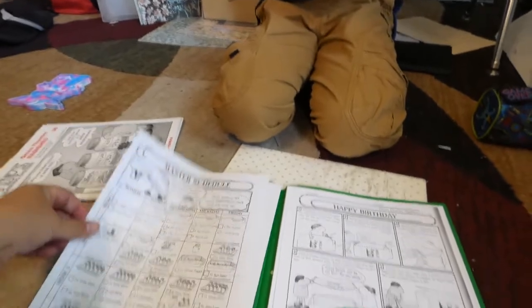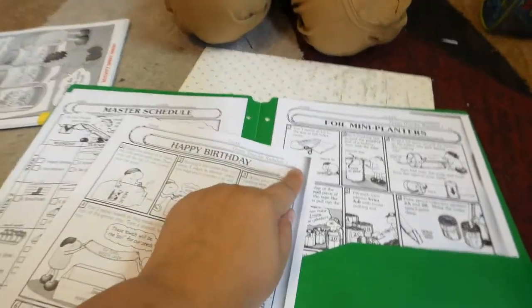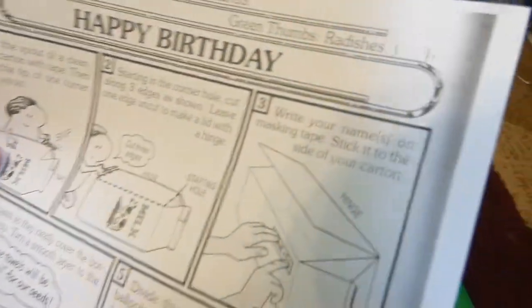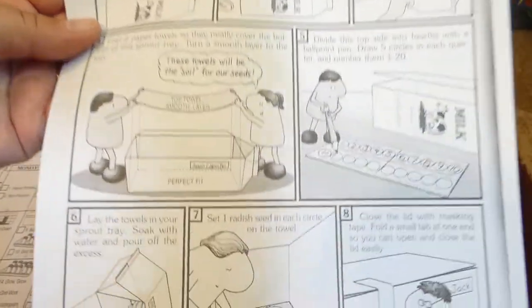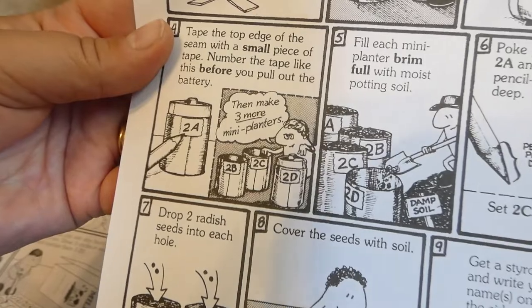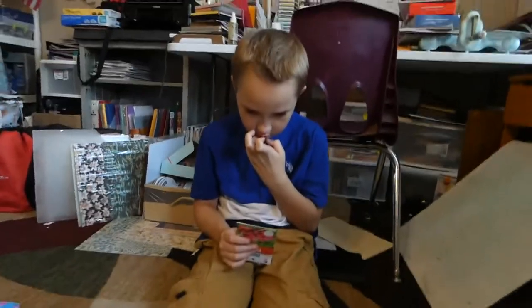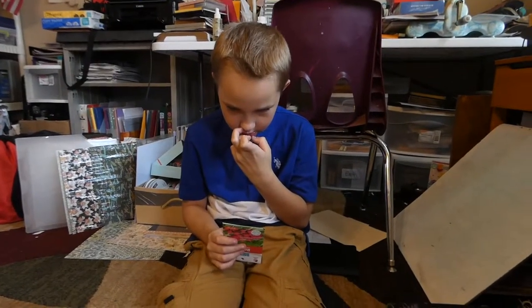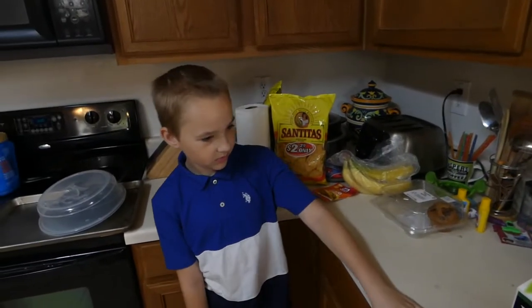And this one is radishes. So our first two. It has a one on the top. So number one is birthday. So we're going to be doing a milk carton greenhouse. And then foil planters, so you make little foil cups, and we're going to plant them. And that's all we have to do. So we do have one little issue, though. What? So the issue we have.